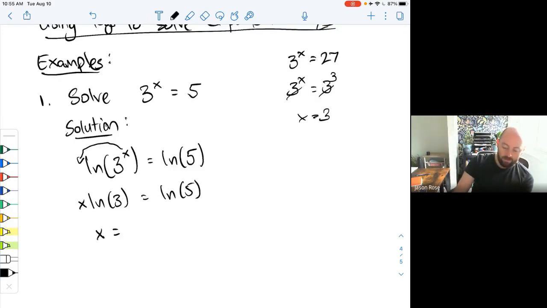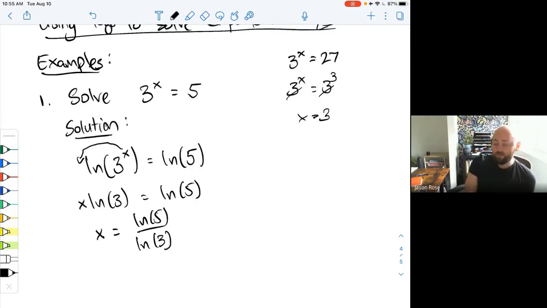And then divide across. This is almost another verification of the change of base formula, because let's say you had used log to the base 2. Then you would be seeing log to the base 2 of 5 divided by log to the base 2 of 3. So you can see in that format the base doesn't matter and the answer is the same. That's what you saw in the change of base formula as well, so it kind of supports that.